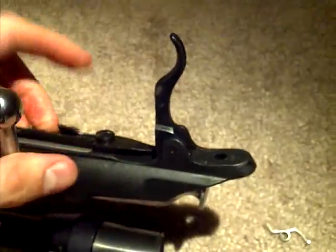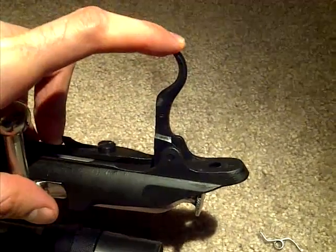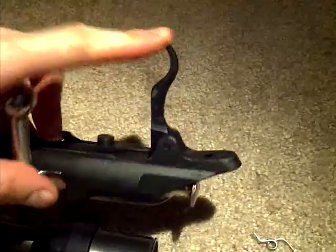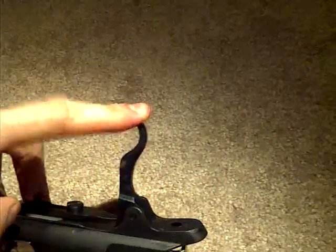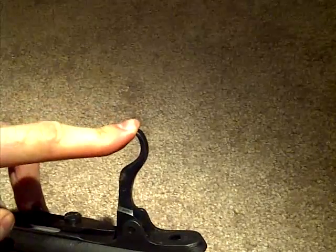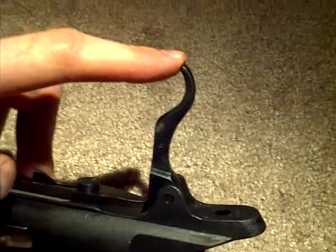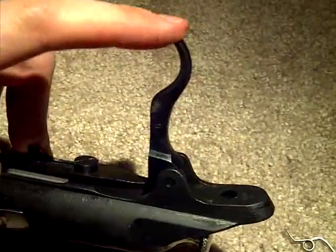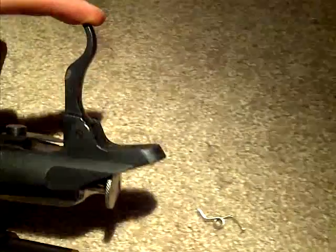So you may be asking yourself, well, why not just stop there? Well, here's the problem. You still have play in the trigger like we did before, and it gets even worse once you actually cock it. But you can see now the trigger requires a lot less force to activate. Feels a lot more predictable. I've actually already shot the gun like this a bunch, so I can tell you it does shoot well like this, but more recently I wanted to fix some of the slop. So that's where the spring comes in next.